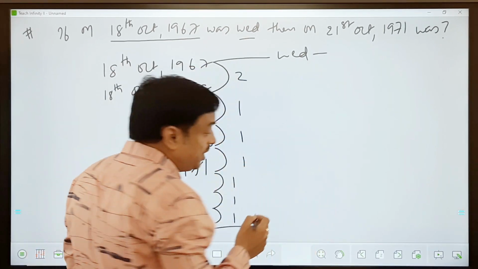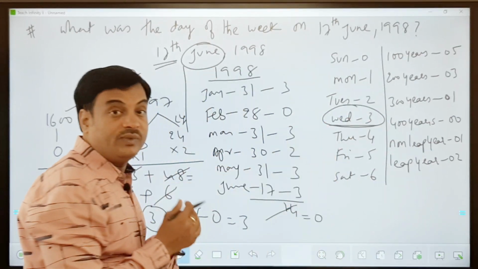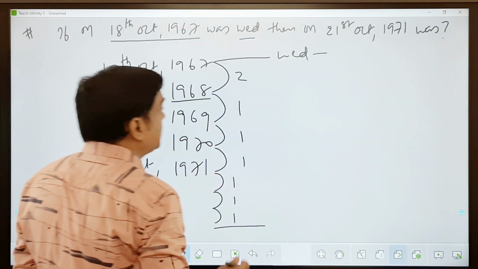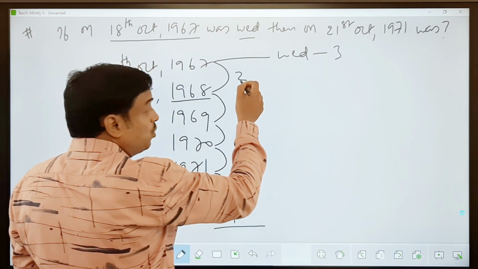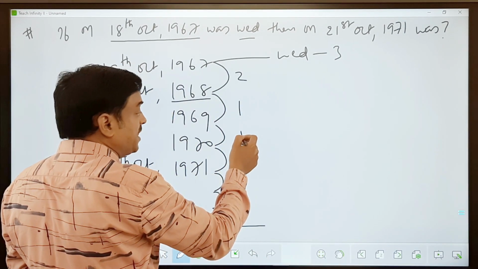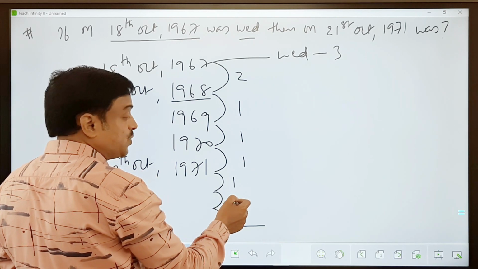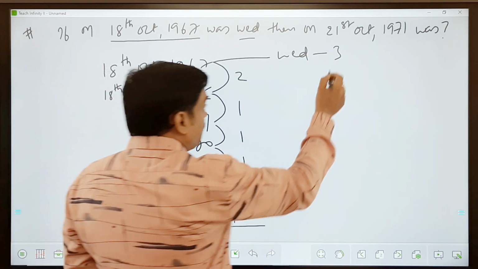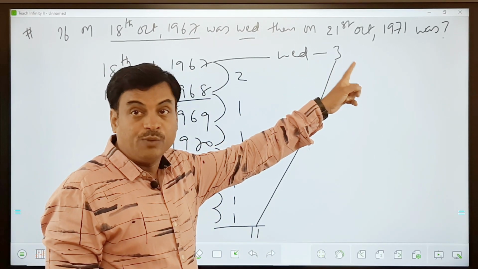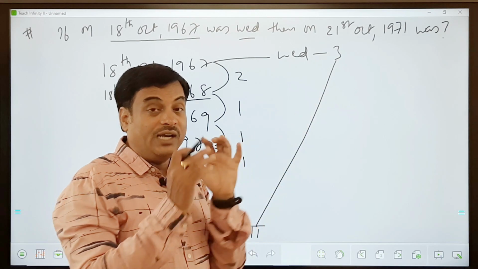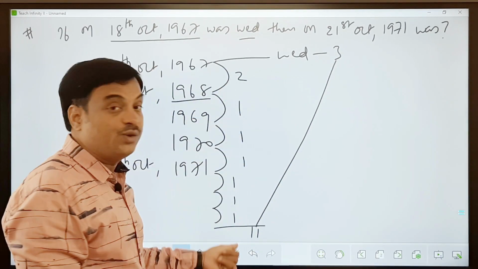Now please understand, the reference date is already given as what? Wednesday. And according to our previous slide, Wednesday means 3. So with the reference, I am already running with 3. Now 3 plus 2, 5, 5 plus 1, 6, 6 plus 1, 7, 7 plus 1, 8, 8 plus 1, 9, 9 plus 1, 10, 10 plus 1, 11. So from here to here, I am getting 11 including these 3. So please understand, he gave a Wednesday. I should start my count from 3 onwards. Already it is 3, and then further I should add all these numbers.